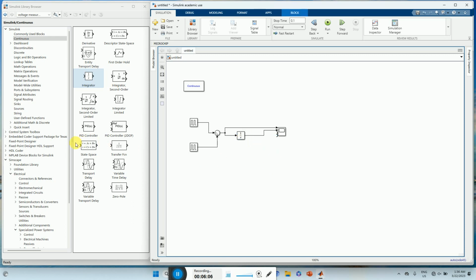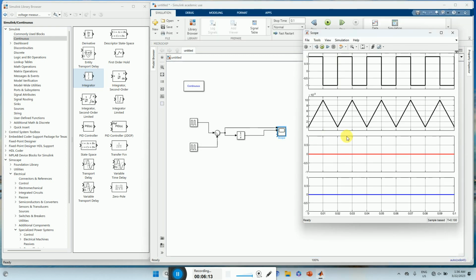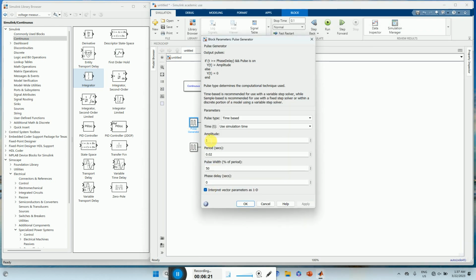Since my purpose is not resolved here, this is a square wave, but this triangular wave is not from -1 to 1, so I need to change it by a value. This value will be 4 times the frequency.